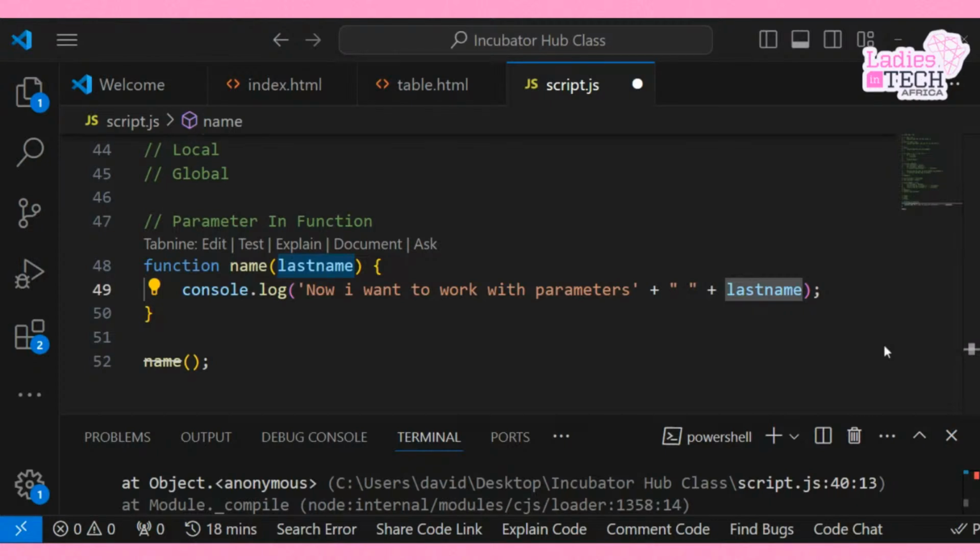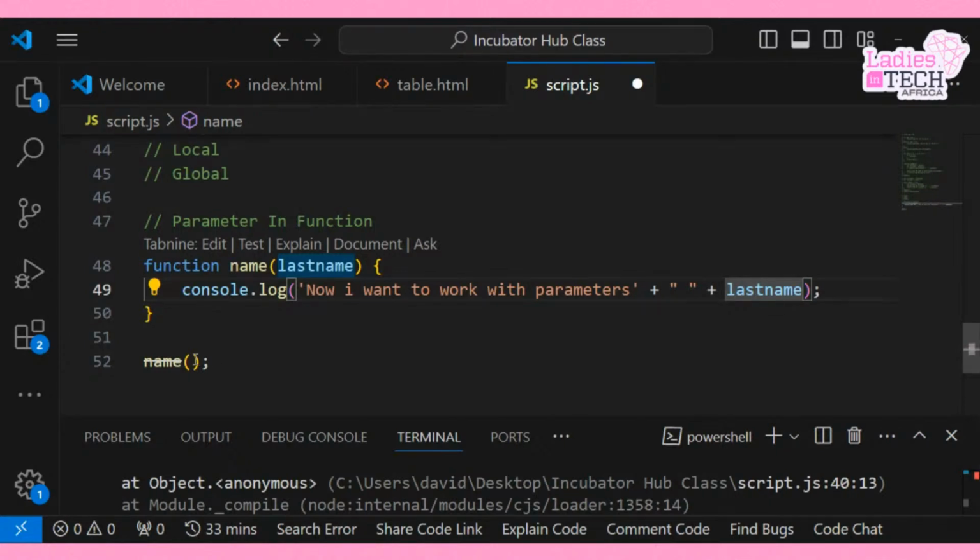So let me know. Do you get what I just explained now? Parameter. Very good. So now that I have my parameter here, the next thing I want to add is an argument to it, because this parameter is just like a variable. I've declared it already, put it here, and used it inside my code. Definitely I have to supply a value to it. So how do I supply a value to it? That's where we now have arguments.